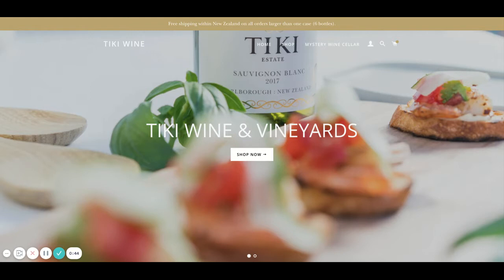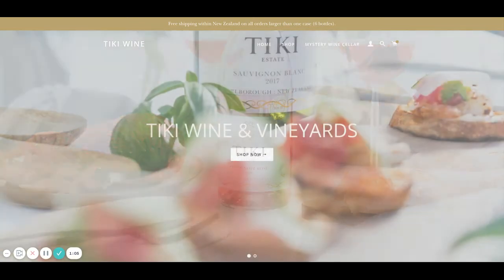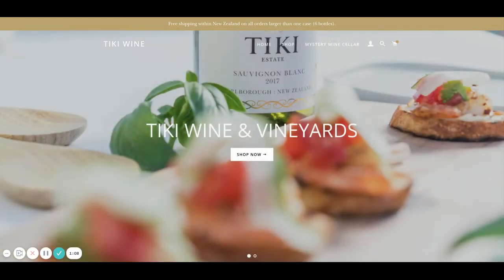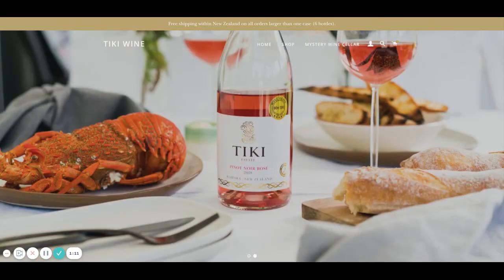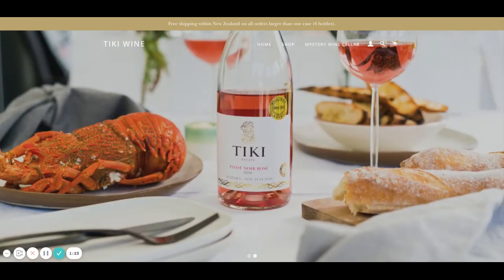The next thing is that we have a simple menu, which is fabulous. We do want to keep our menu under 5 items so it's simple for the customer to use. But we have only one single shop button. With e-commerce, typically we lose 50% of our traffic with every click that they have to make. So if we have a drop down which takes them to different varieties or even some of the sub brands that go with this wine, it's going to be easier for our customer to get from point A to B, which is the ultimate goal. Get them from where they are to the checkout as quick as possible to have a high conversion rate.